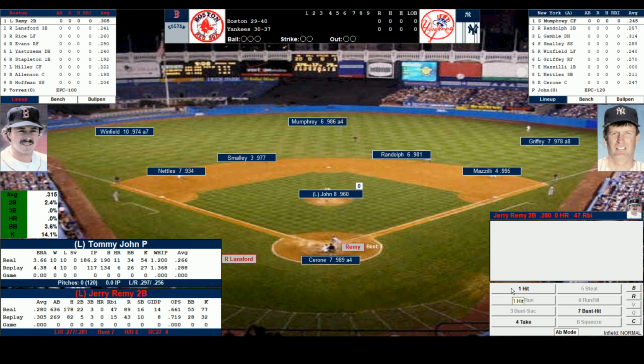The ratings here. You hear me go through it on each of the replay games, and I say that Dave Winfield is a 10 and a 7 in left. What does that mean? Well, his range is a 10. The defenders are rated 1 to 10, where 1 would be me fielding, and 10 would be Ozzie Smith. So Winfield has the best possible range in the outfield. Now that 7 there is his arm. So each player has an arm rating, same thing. 1 is a ramen noodle, you get into Johnny Damon territory. And 10 is Roberto Clemente. He's a howitzer out there, he's just going to throw people out.